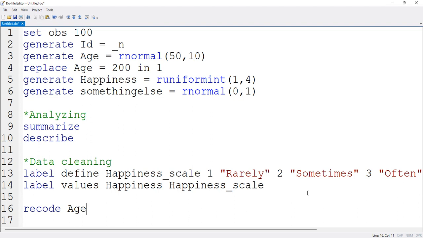So I'll just record age, open the brackets, and say 100 divided by the maximum. So we have slash the max for the maximum.